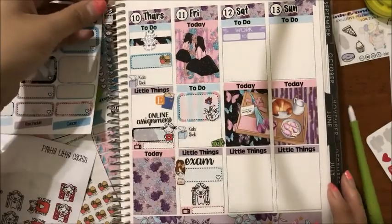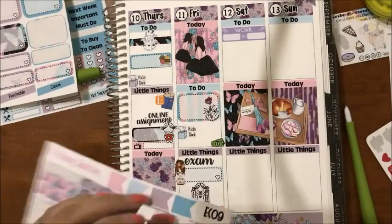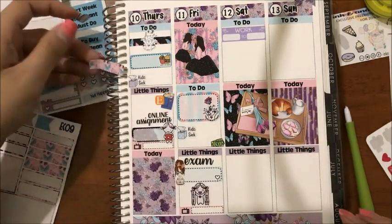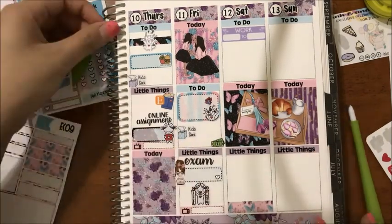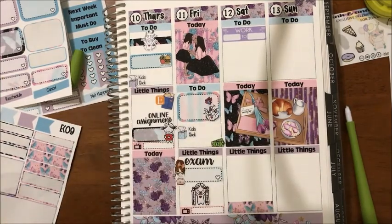And moving on, I don't know what I'm doing because I'm moving around like crazy in this plan with me. Okay, so it looks like I'm taking washi from the kit, and then I'm putting it on the bottom of Saturday, and then I put the film slate on the side. Okay, now I'm sticking it back. I don't know. What am I doing?